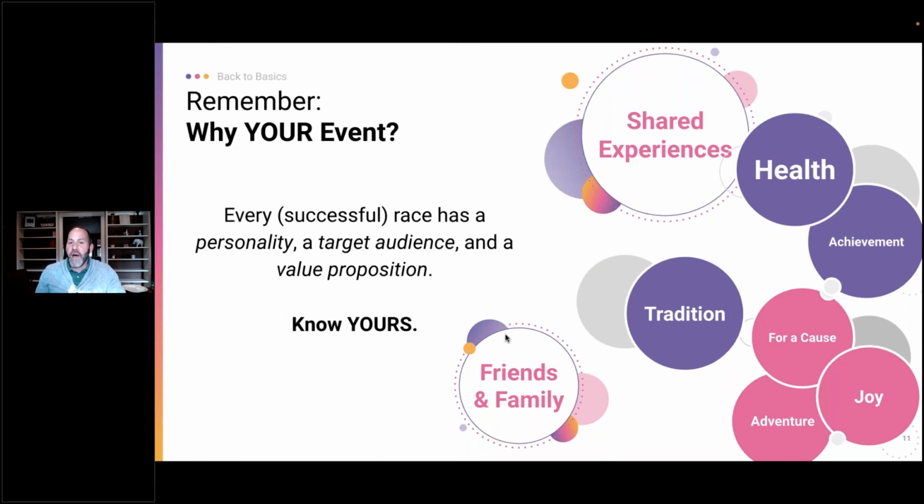Or is it more about that experience on event day with others, whether that's as part of your community or a value that you all share together, or from a relay perspective, right? Where you're trying to achieve one endurance goal by breaking it up into smaller bits, and as a team, you're completing that large goal. So you need to check all these boxes in terms of, can you answer all these questions? What's the personality? What are your target audiences? And what's the value proposition? Okay, so if you haven't done it, do that.